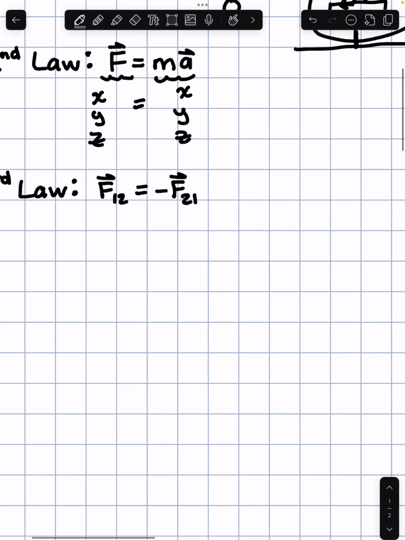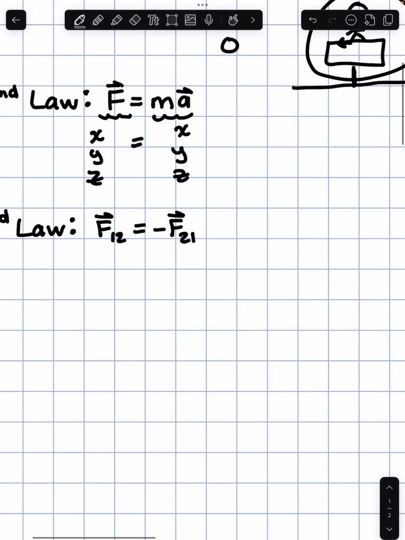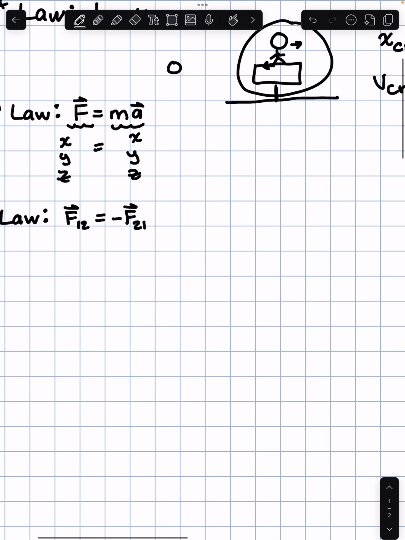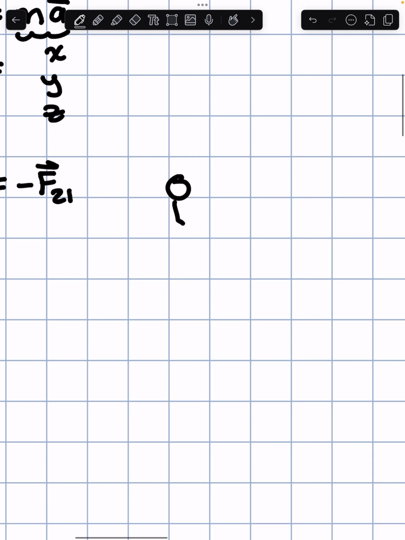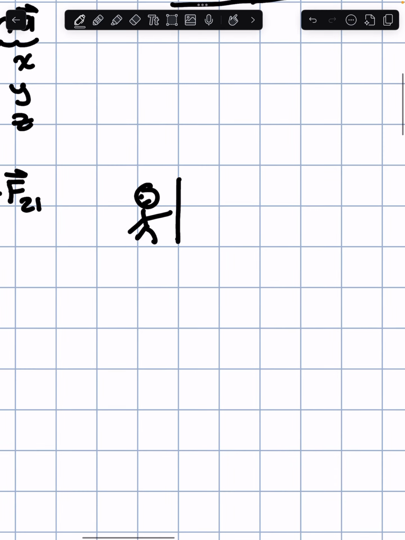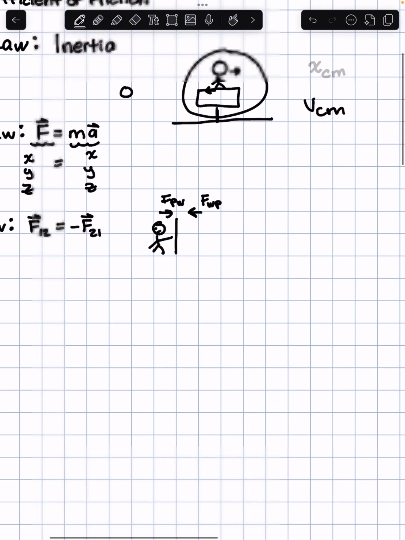Now, the third law is often misinterpreted to mean that action-reaction pairs are between different forces, and this is not true. When you lean against a wall, maybe you're waiting for something, you're exerting a force of the person onto the wall, and it will exert an equal and opposite force, as given by this arrow, wall onto person force. This is Newton's third law.